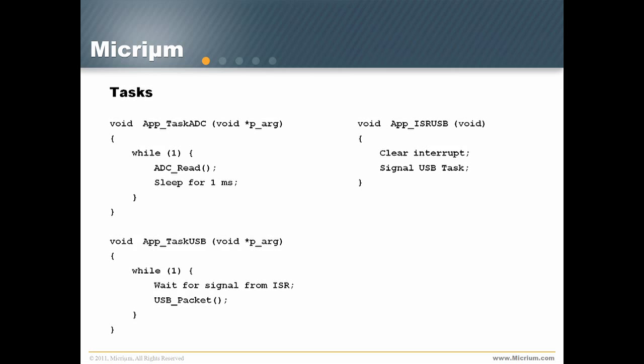As the example indicates, the ISR would still exist in a kernel-based version of the foreground-background system. Application developers working with the kernel, much like those who take the foreground-background approach, use ISRs to respond to urgent events. However, in an application that incorporates a kernel, or at least in an application that incorporates a preemptive kernel, like Micrium's Micro C OS 2 or Micro C OS 3, interrupts are tied to the kernel scheduling mechanisms. Thus, the example ISR code that signals the USB task could actually cause the kernel to conclude the ISR by running that task, as opposed to the task that was originally interrupted.